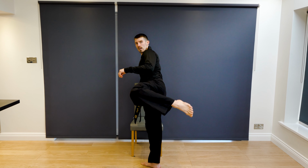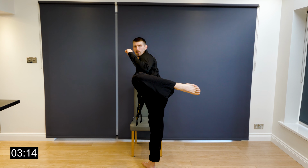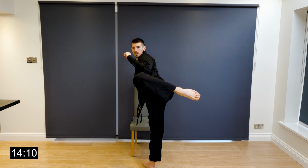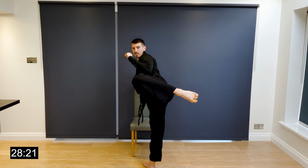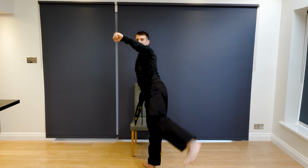Ready? 3, 2, 1. Go. So keeping that knee in position, holding that chamber. Good, that's it. Just holding it there again, try and keep that knee pointing where you're kicking. So fantastic, keep holding. Nearly there. Last few seconds. Good, you've got 10 seconds left. Good, you've got 5, 4, 3, 2, 1, and time.